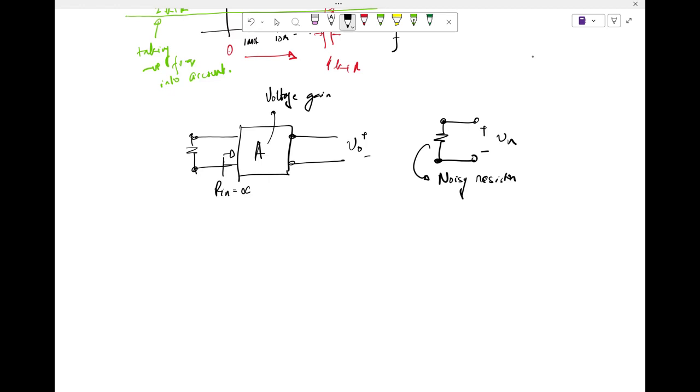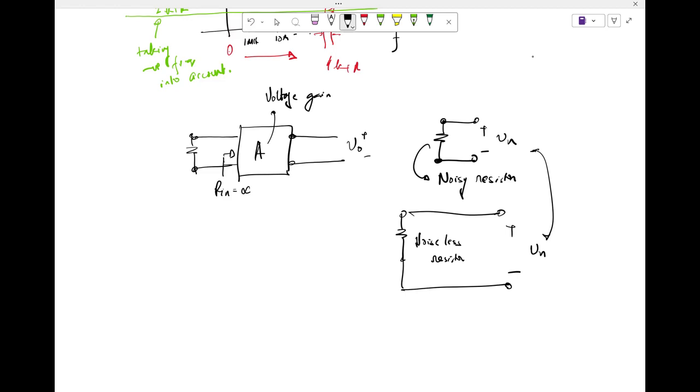Okay. So which means that I would like to form a scenario where the resistor is noiseless. But if I observe the voltage across these two terminals, I should still observe the same voltage Vn as I am observing in the previous case, right? So this will help us in our circuit analysis.